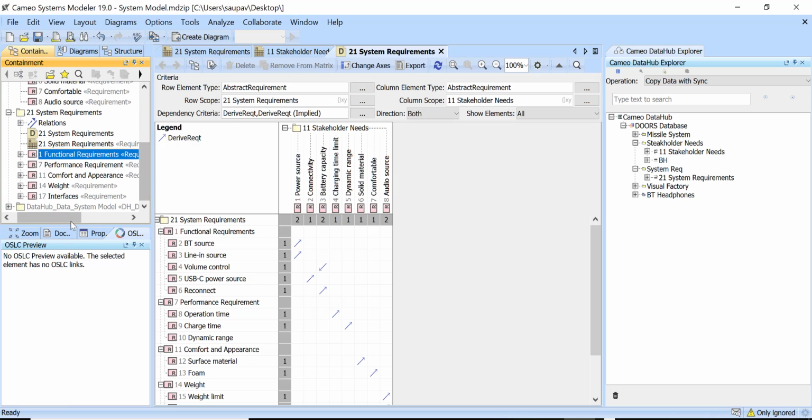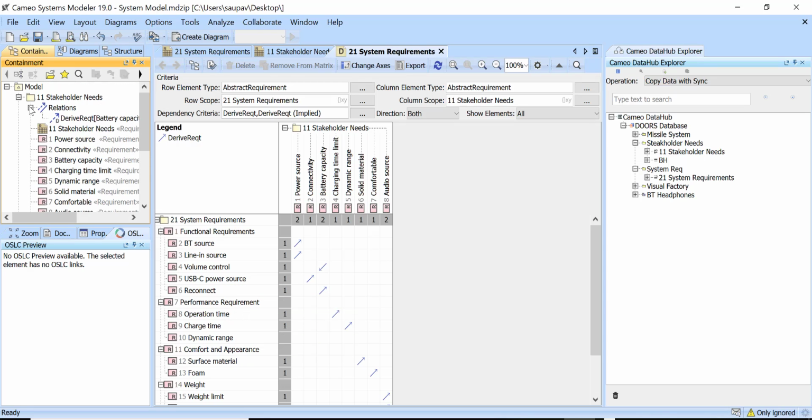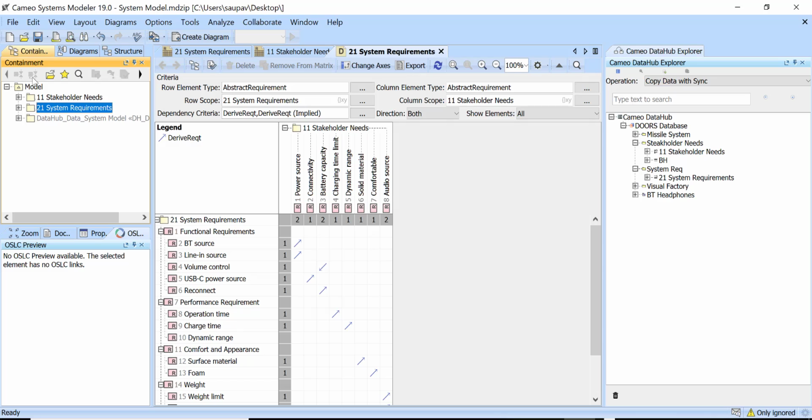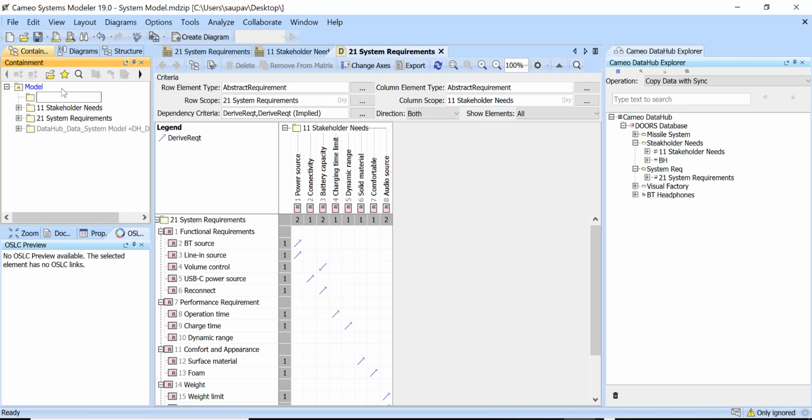Now let's create some small model here, and let's, for example, model this Bluetooth headphone system and trace to some of the requirements. So let's collapse. I will create another package. Let's take the naming 3.1 system structure.